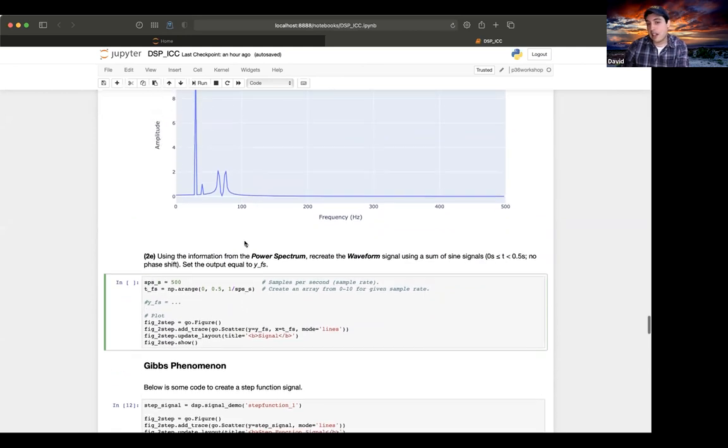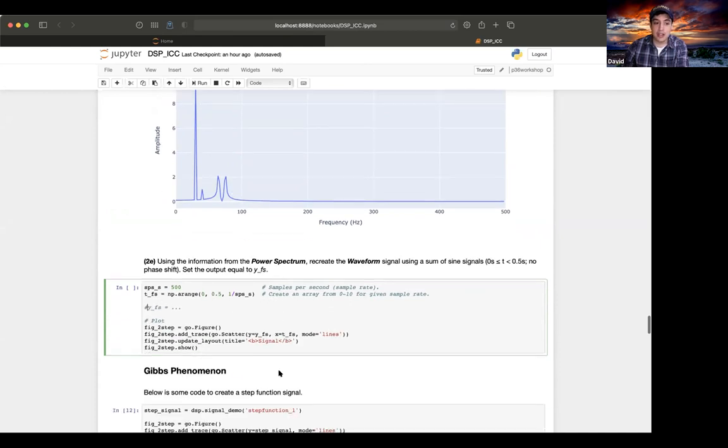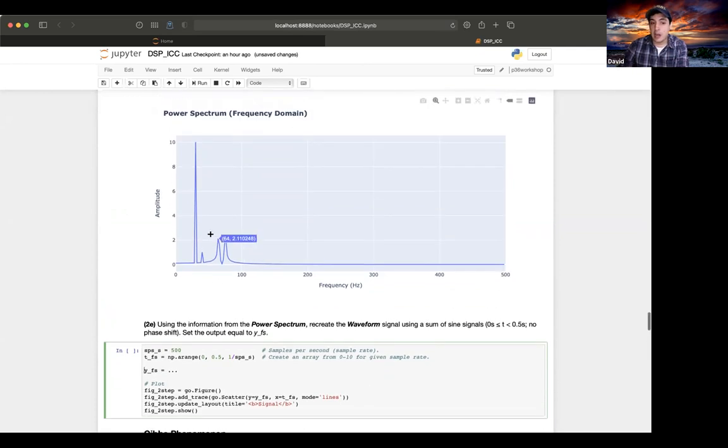The idea was to get you to realize this by adding sine waves. Here we can just add a couple of sine waves, and there's a couple of different ways of doing it. I don't know what you're familiar with, but you can do a simple loop or you could just add them straight up. So you can construct a couple of sine waves with these attributes.